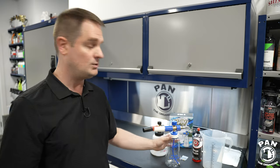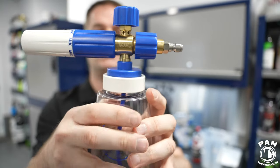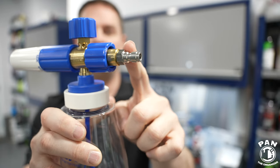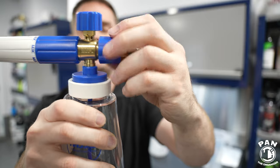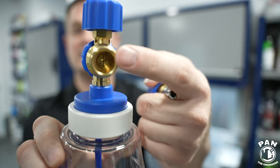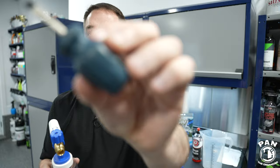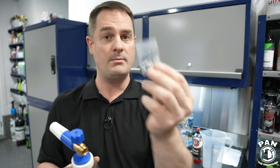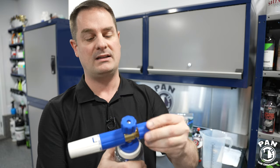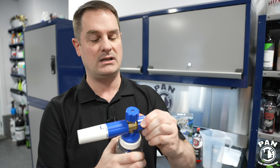Are their claims true? I can tell you yes, compared to the previous version. The body itself has nice brass components for the quick connect. They have different connections available depending on your type of pressure washer — for example, if you have a Karcher K series, you can order with a different connector. I also like this screw-on part in the back for the connection; that's some real innovation for foam cannons. It gives you access inside to the orifice that you can swap using a flathead screwdriver. You can swap it with the 1.1 millimeter orifice they supply as a spare part, to get thicker foam if you have a lower powered unit — they say 110 bars, or anything under 1500 to 1600 PSI.